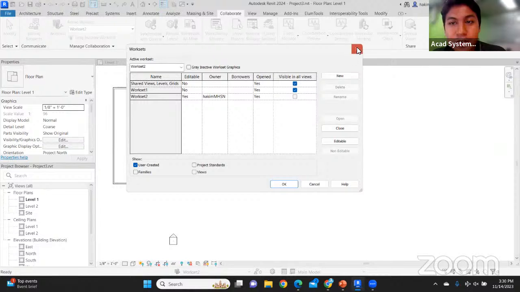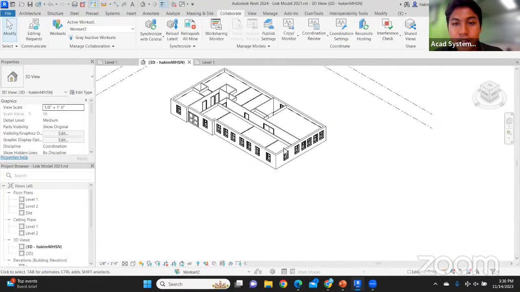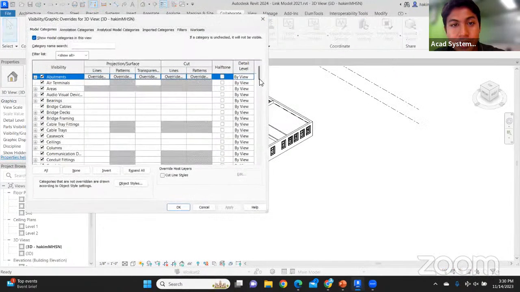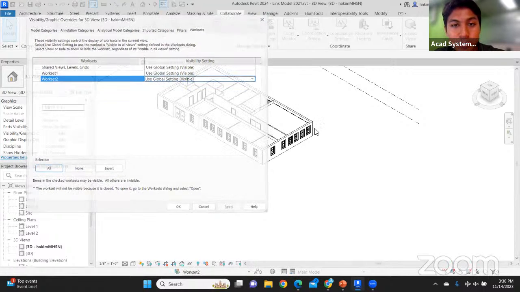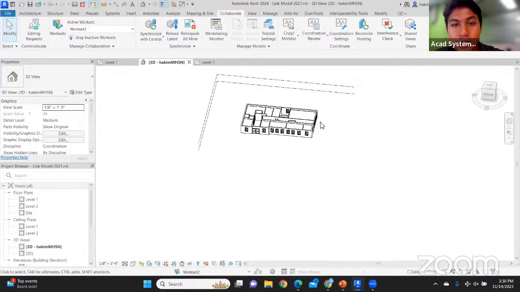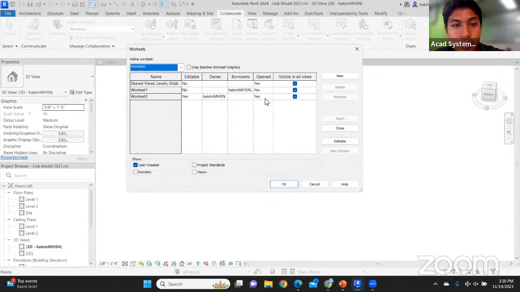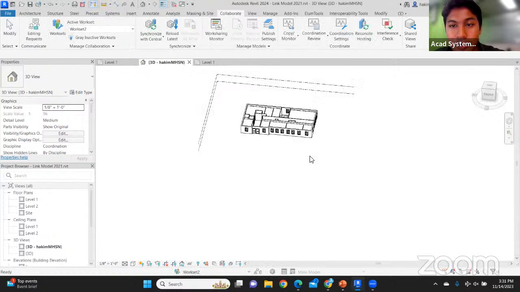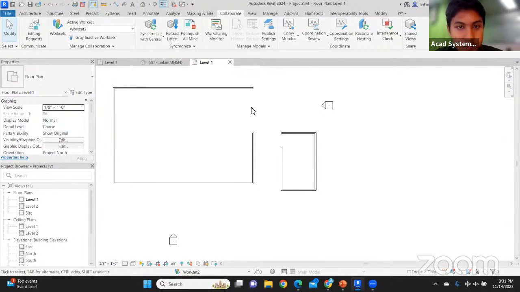Basically, if you turn this off, I can go to different views like the 3D view here, VG, go to workset, workset 2, this one should be visible. Okay, it's not visible here as well.